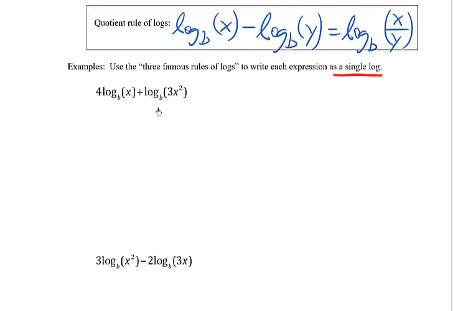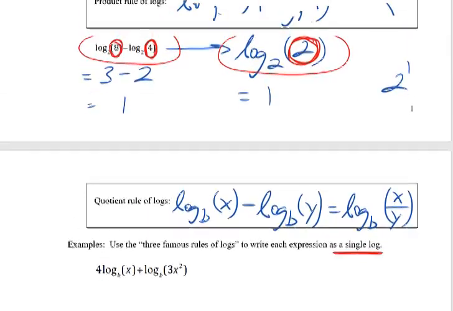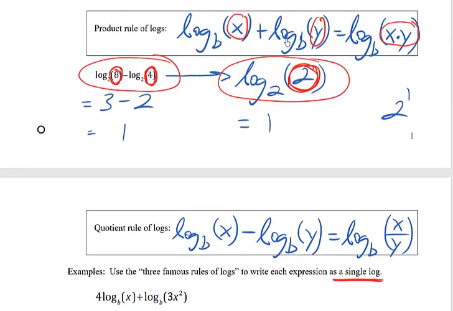Well, when I glance at this first example, of course, one of the first things that pops out at me is, oh, I have 2 logs here. There's a plus sign in the middle. That kind of reminds me of that product rule of logs. But if you look closely at this, you will see this is not quite an exact match. You can only use this rule if you already have 2 single logs there being added. In other words, there's no coefficient sitting here for the product rule of logs.